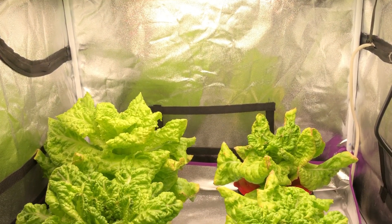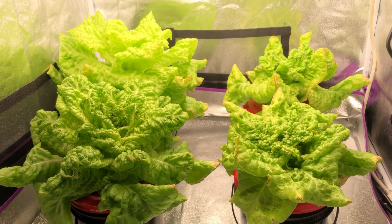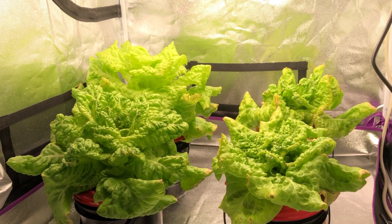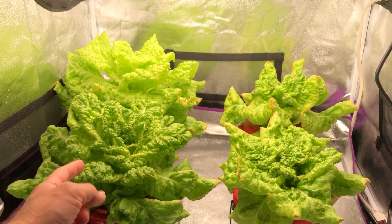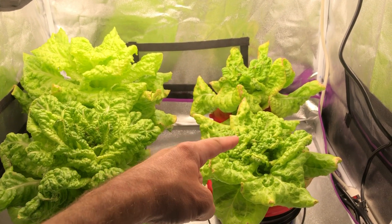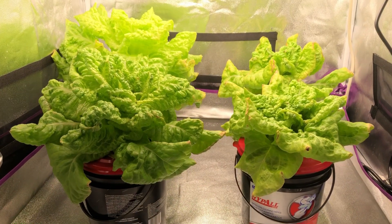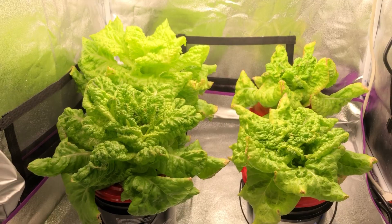It has been almost exactly two weeks since the last segment, and this is where I'm going to end the experiment and weigh all of these heads. It's pretty obvious which one the winner is, and this played out exactly as I predicted. The Maxi Grow, which had more nitrogen, continued to grow versus the Maxi Bloom, which pretty much stopped growing about a week and a half ago. It's pretty obvious which ones are bigger here, and that's just because they had more nitrogen.